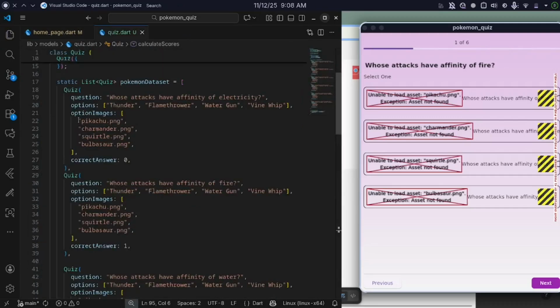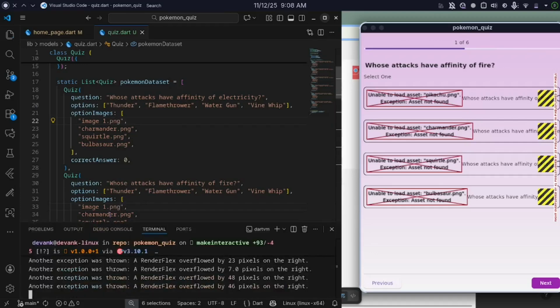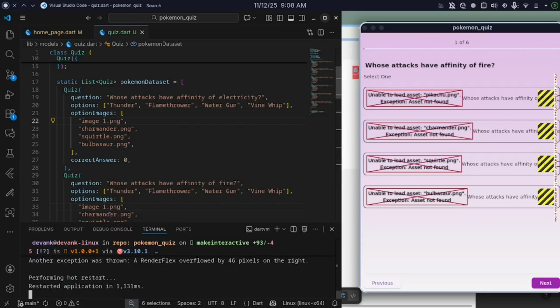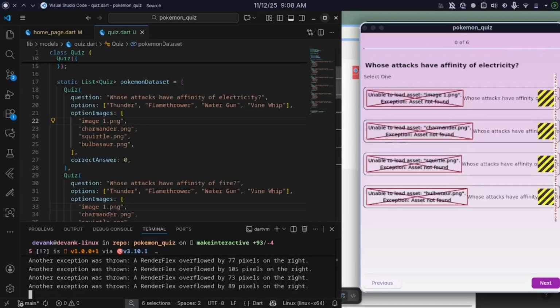If I click this one, let's again use the power of VS Code. Press Ctrl Shift L, and you will select all the similar text matching this. I will just put in image.png, and I will save this. I will also check that it is working or not. Shift plus R.